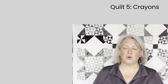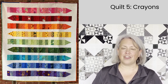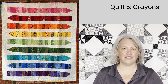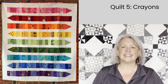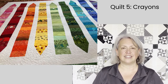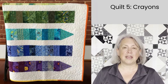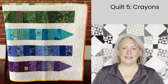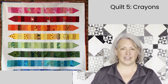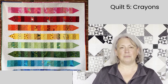Another bright scrappy quilt is this crayon quilt. I was inspired by a photo I saw on Pinterest and thought I could probably recreate it with some two-and-a-half by four-and-a-half inch bricks for the crayon body and a 60-degree triangle for the point of the crayon. I raided through my collection to see if I could find enough color — almost like the color wash quilt earlier — to make up the rows of each of these crayons. It turned out so well. I think it's an amazing quilt for kids — just fun and bright and colorful and immediately identifiable as crayons.